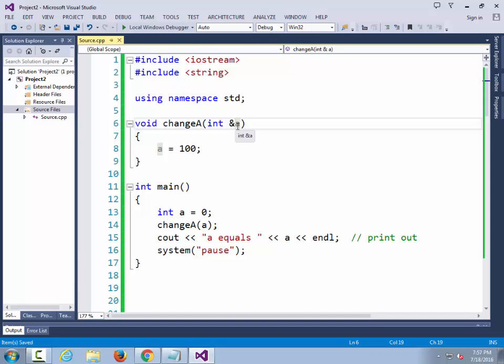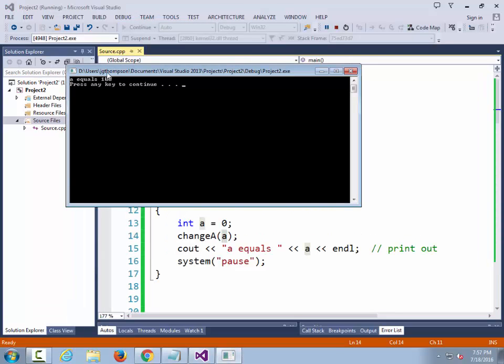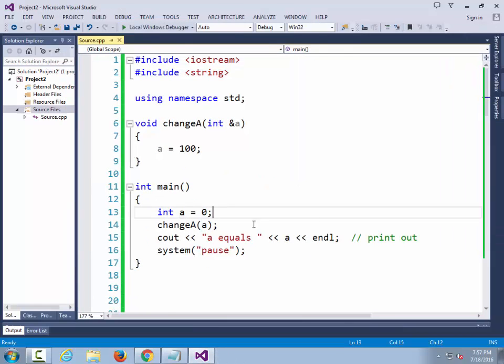And that says, oh, this is not just a copy of the variable, it's actually the variable. So when we pass in A here, it's not passing in a copy of A, it's actually giving it the variable. And if it changes the variable, that's what happens. When it comes back, now A is going to equal 100. There it says A is equal to 100. So that's passed by reference.